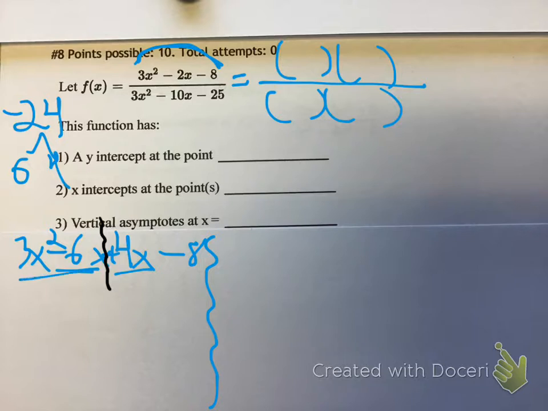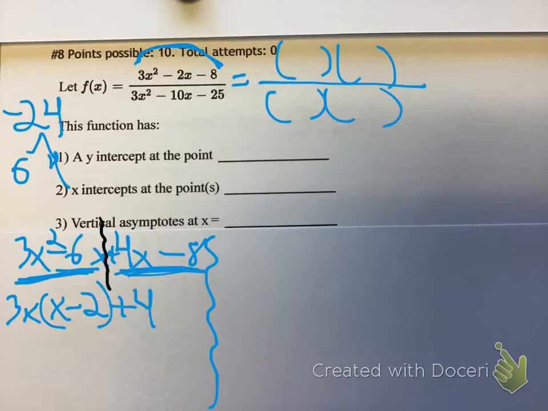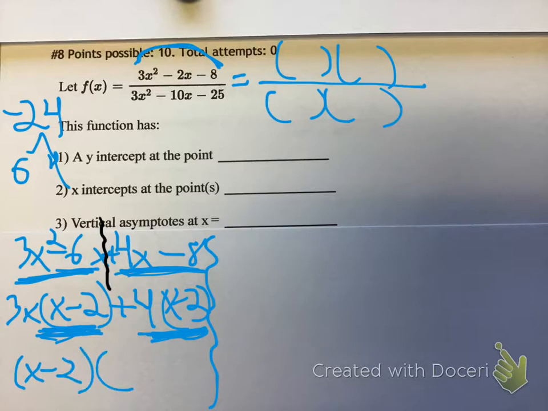Let's see here. If I were to see that from there, 3x squared minus 6x, they both have a 3x, and then that's x minus 2 left over, plus, and then if I were to look on this side, 4 goes into both, and then I'd have an x minus 2 left with them. And then if we were looking for common factors on the left and the right, we have both an x minus 2. They both have the x minus 2. And what's left is just the old 3x and the plus 4. So we got a factorization for the top, x minus 2, and 3x plus 4.